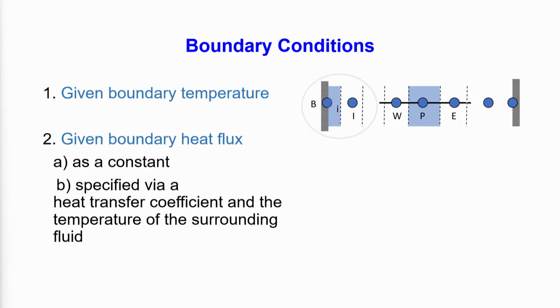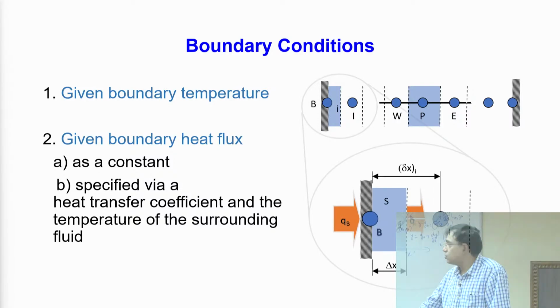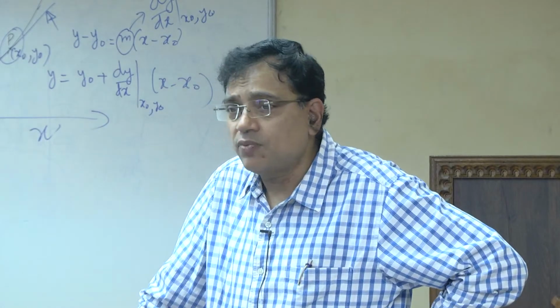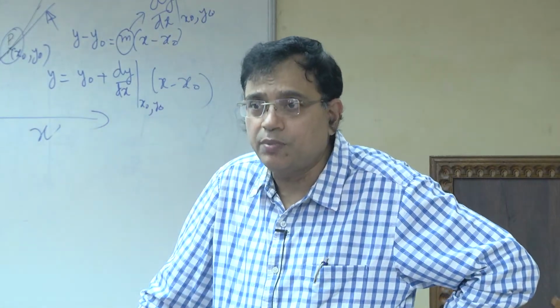So, now the boundary conditions, I will talk about the mathematical language of the boundary conditions. You have a given boundary temperature which is possible, you have a given boundary heat flux. I am trying to develop a mathematical foundation on the basis of a simple physical foundation which may be easy for you to grasp.